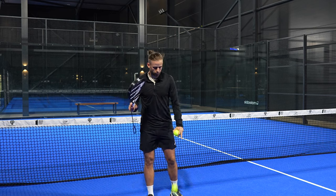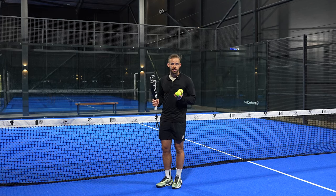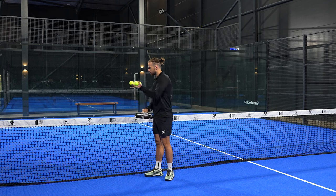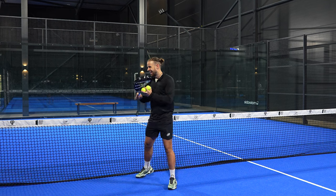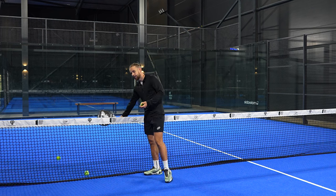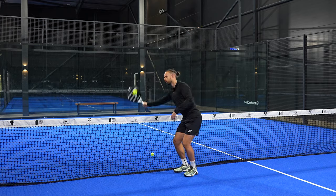If you want to get a little bit fancy, we can up the difficulty. We can do the Dormelona. The Dormelona is where you put the ball to sleep — you either just put it to the net like this with your forehand, or you can do a backspin to put it to the net. The way you practice it: you smash, aim for this height, then choose whether to do the forehand or backhand Dormelona. You either brush it or just put it to the net. Smash here, brush it to net, or smash here and put it to net.